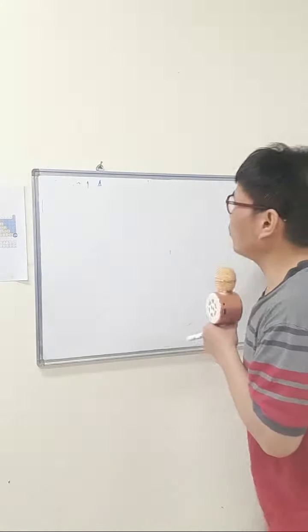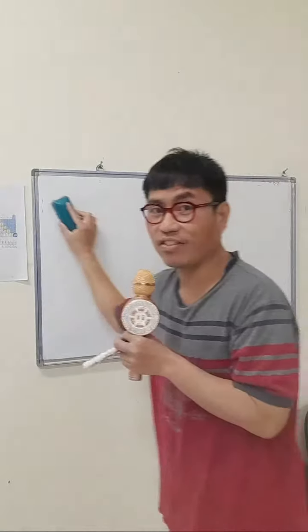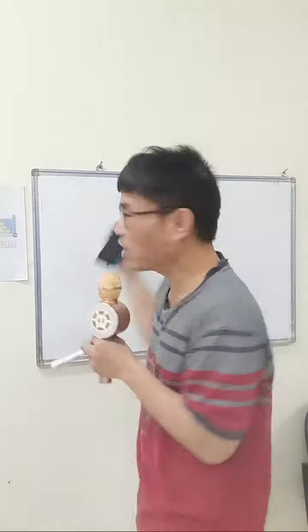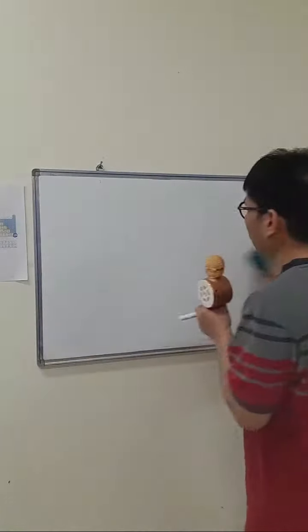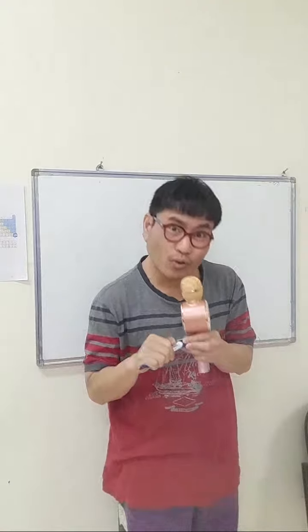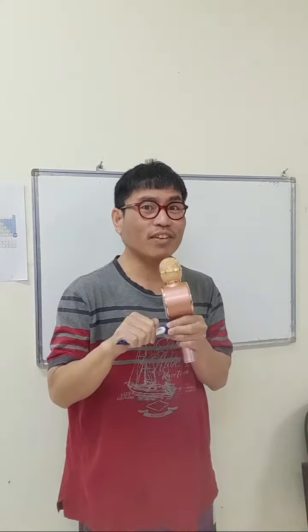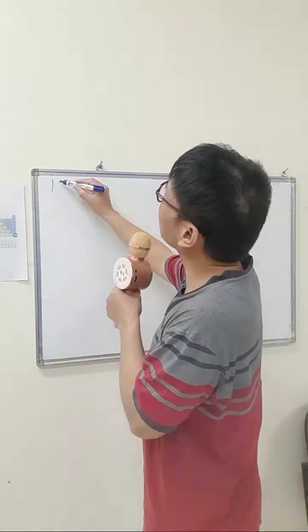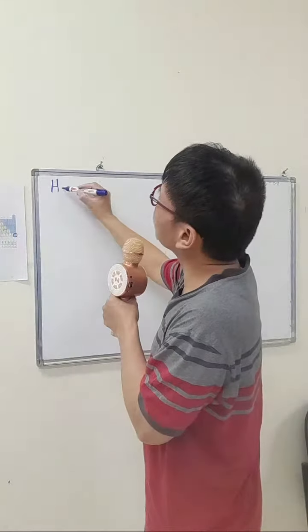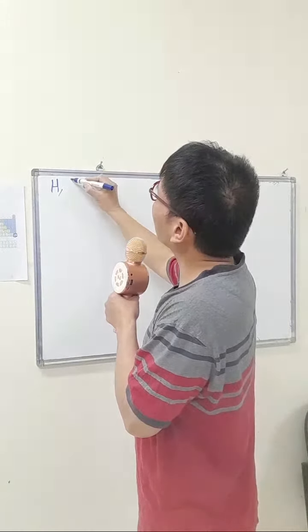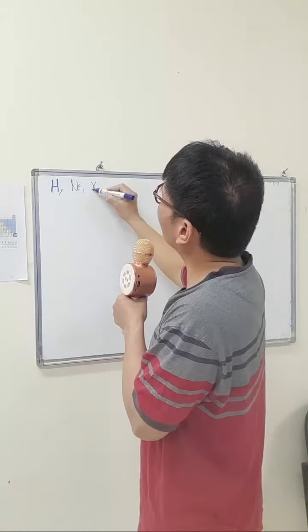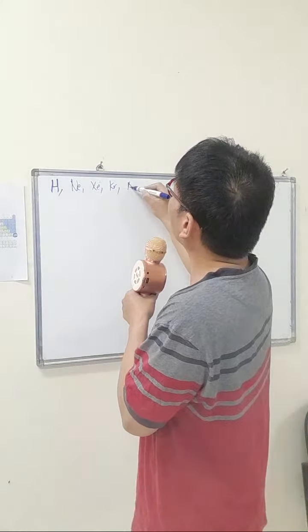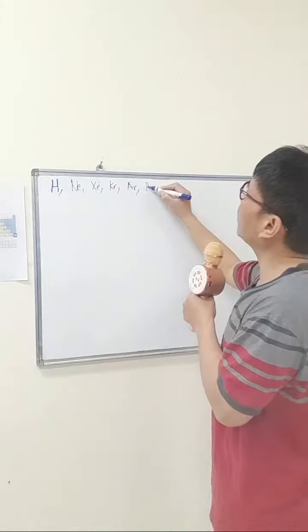I have to enumerate the 17 nonmetals so that we will really understand. These nonmetals are very important in chemical bonding and in chemical reactions, or chemical equations. 17 nonmetals. We start with the lightest element in the universe, discovered by Mr. Henry Cavendish. This is hydrogen. So we have hydrogen, neon, xenon, krypton, argon, radon.